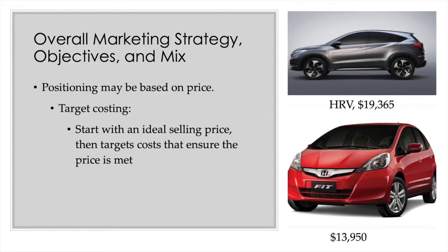Again, sometimes we just position a product on price as well. For instance, this is Honda's HR-V. The SUV style of automobile has been the #1 seller for the last couple of years, and that's never happened in the United States. It's always been the sedan type. And so Honda, foreseeing this several years ago, wanted to get an entry-level SUV and peg it under $20,000. Even though we know with tax, title, and license that thing is going to come closer to $22,000. And of course, if you wanted air conditioning in there, then we're closer to $25,000. But just the idea of $19.30, oh man, it's under 20 grand.